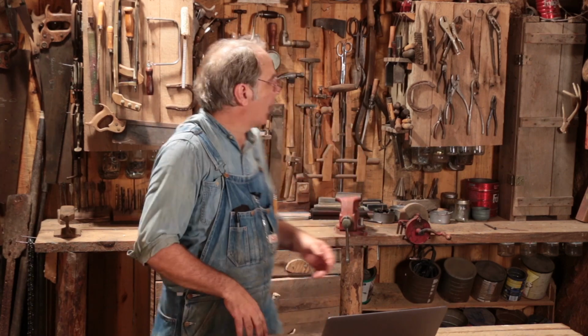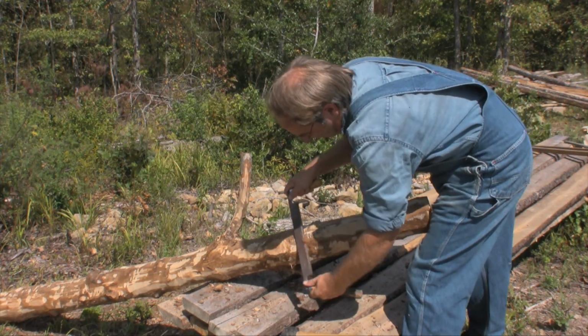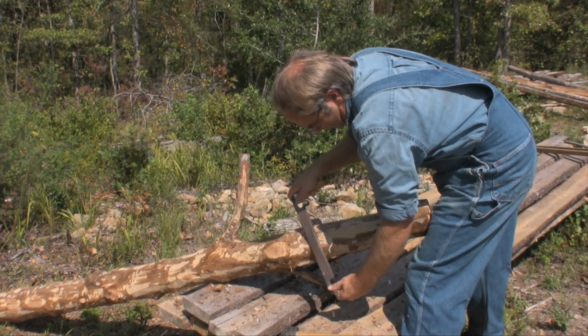But don't think that a barking spud is the only way to peel a pole. There are other ways to peel a pole. A lot of people gravitate toward the draw knife, especially bigger draw knives that were made just for peeling poles. Those work fine. I have used with success broad axes, especially if the tree I'm peeling is still a tree and not cut down yet and still standing.